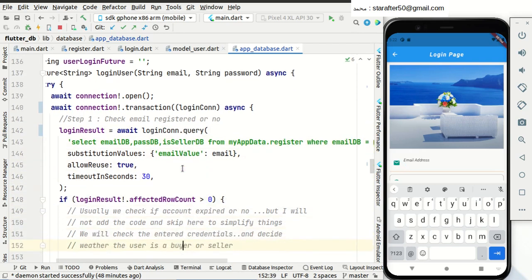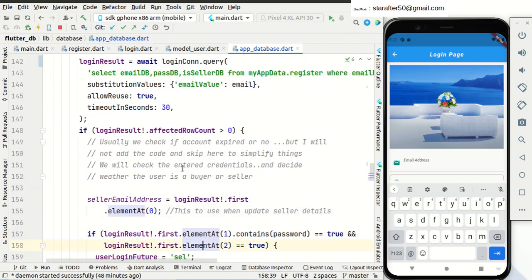So this query will tell us a result, a login result. In this result, if the login is registered, then this user can enter the application.